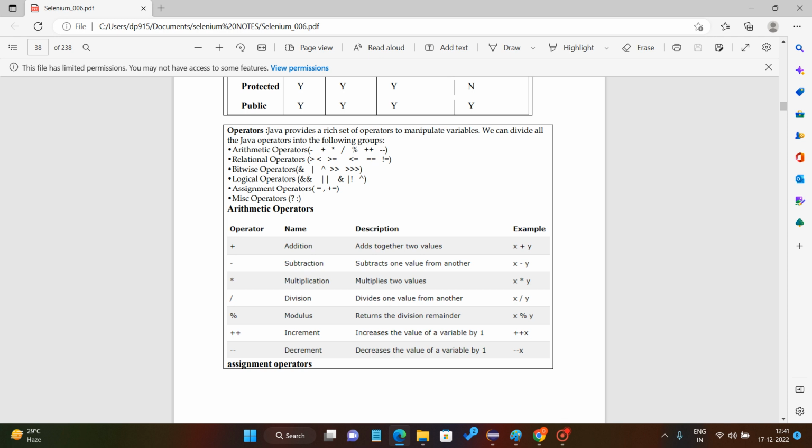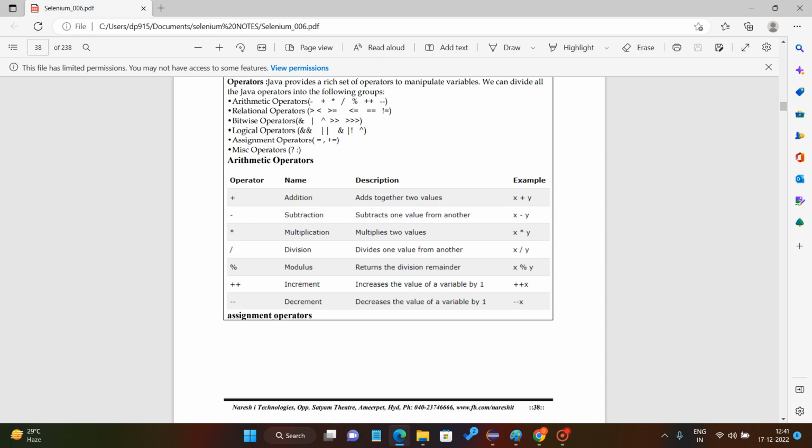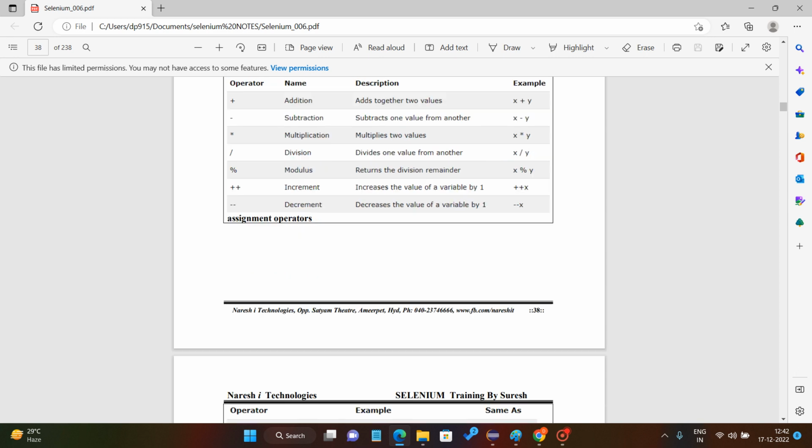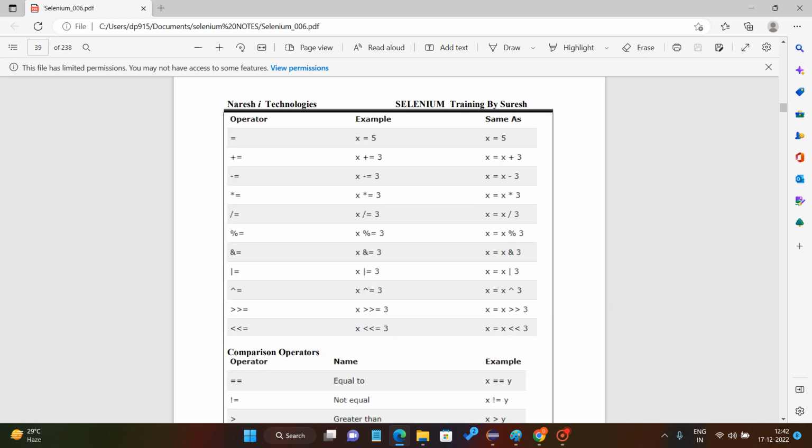Plus is addition, which adds together two values. Subtraction, multiplication of two values. Division divides one value by another value. Modulus returns the division remainder. Plus plus is increment, which increases values by one, and decrement decreases values by one.